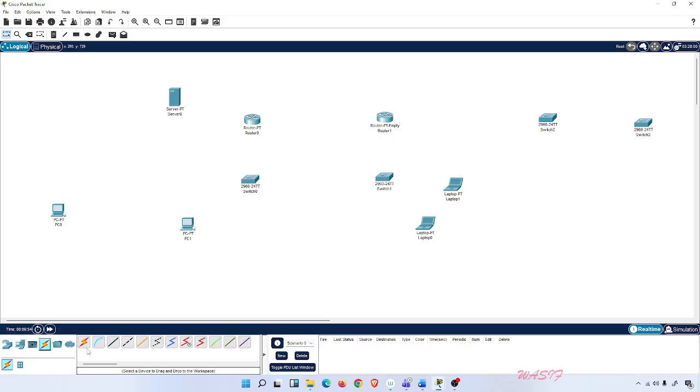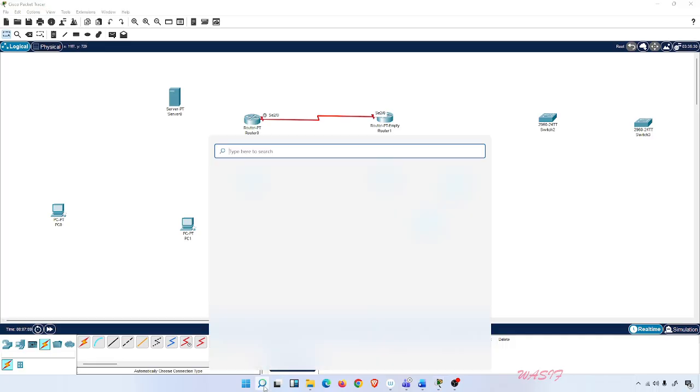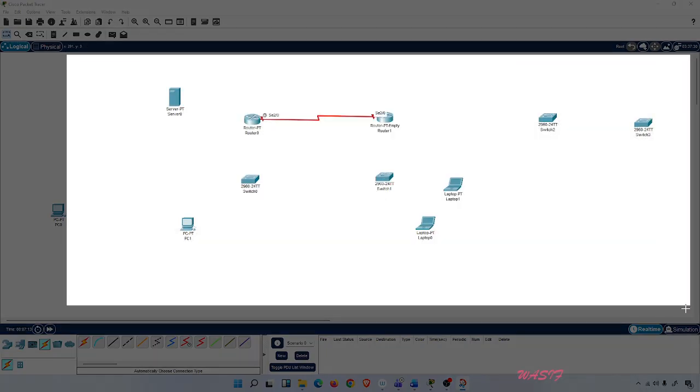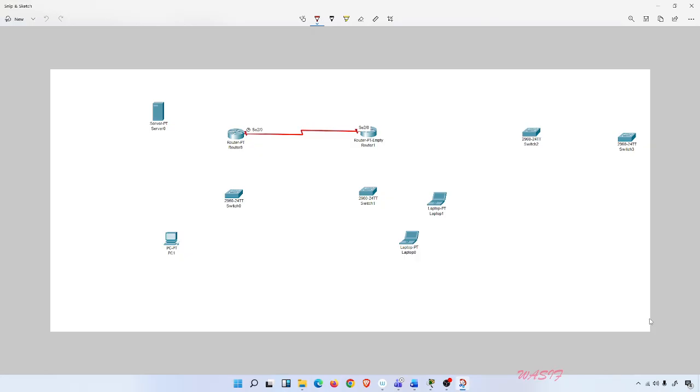Okay, now first of all, if you do this one, this is automatic connection. What is this automatic connection? For example, if you come here, if you click here, and if you click here, it will automatically connect. It will automatically select a port, and it will automatically connect a port. Now if you look at here, he has selected here serial, this is serial, and he has selected here as well serial, this is also serial. So his selection is all good. So you connect serial with serial. You cannot connect a serial with fast Ethernet.